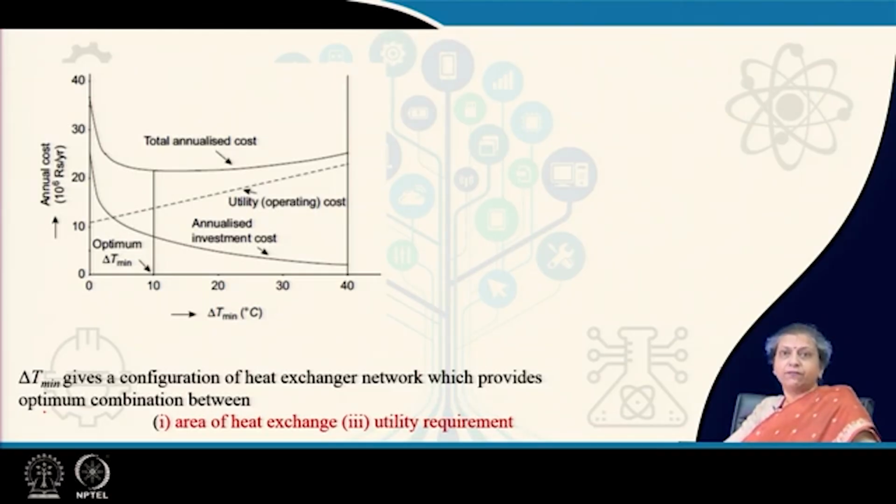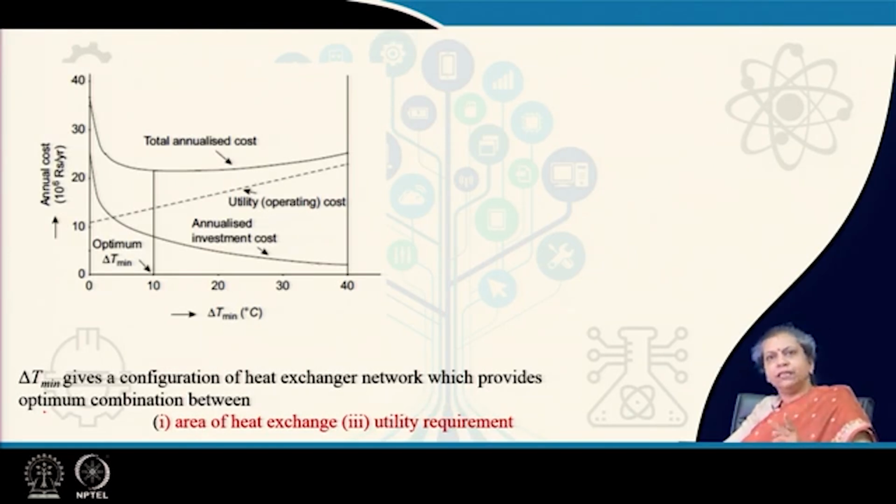I would just like to clarify that when we deal with a two stream problem, the only two things which need to be considered are the area of heat exchange and the utility requirement. I had also mentioned number of heat exchangers because when we are seeing the total composite diagram, then in that case we were also having the condenser, reboiler, etc. But if we just consider the network problem, then it was just the bottoms product and the feed product, and therefore there was just one heat exchanger which was involved in the network analysis.